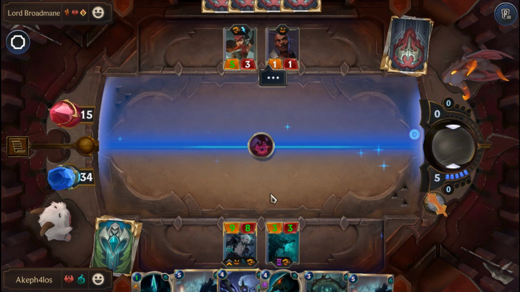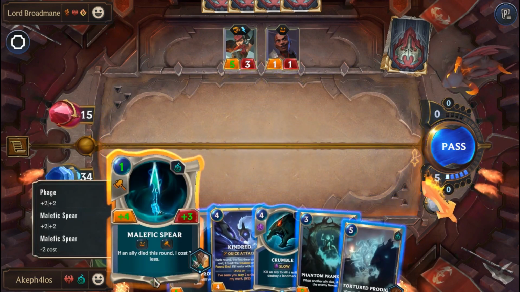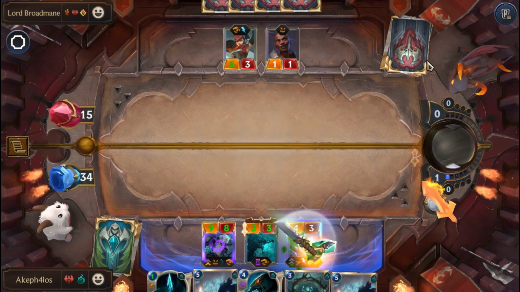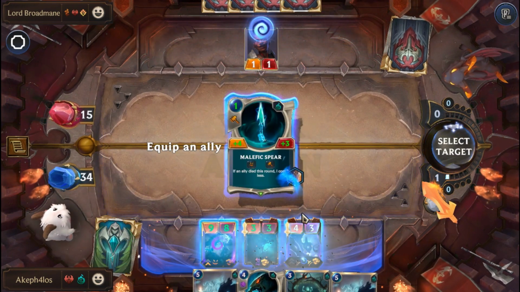Well, that's alright. I think we'll bring on Kindred, kill that unit, and we'll still give Viego the Malefic Spear. Actually, we might give Kindred the Malefic Spear instead because we are able to attack with it. I think that's what we'll do. Shall we, dear wolf? Yeah, we'll just go with Malefic Spear.